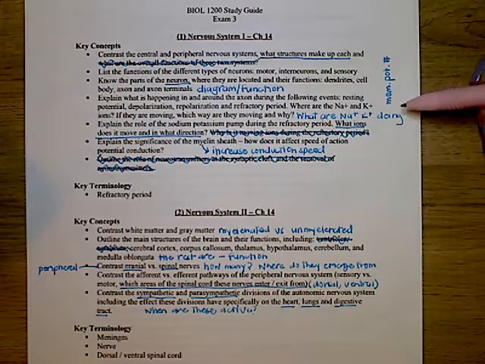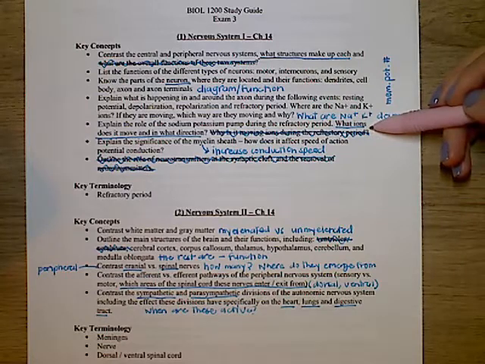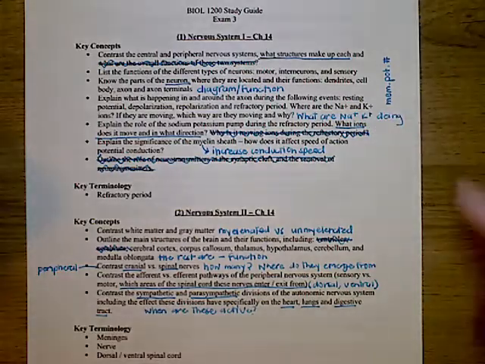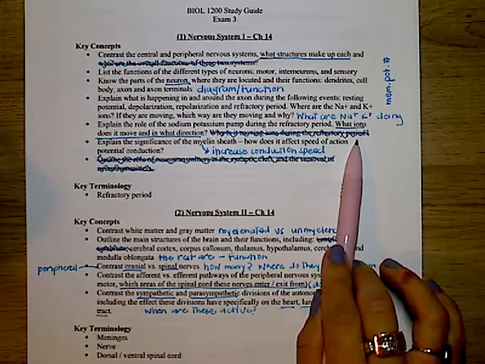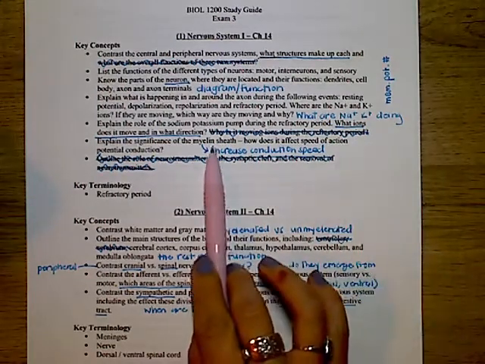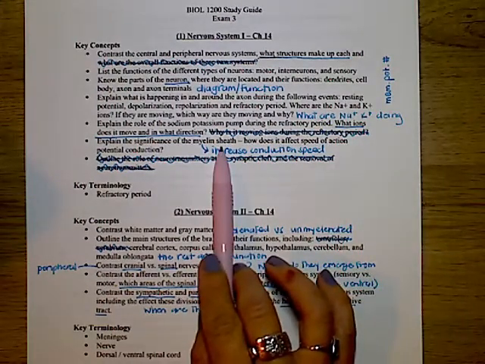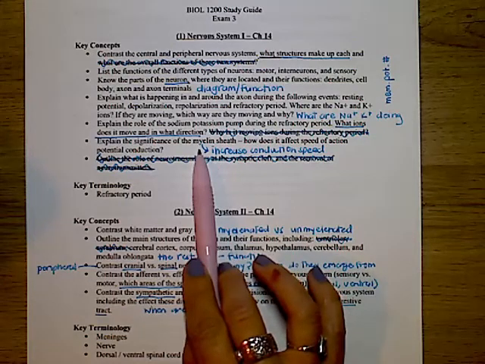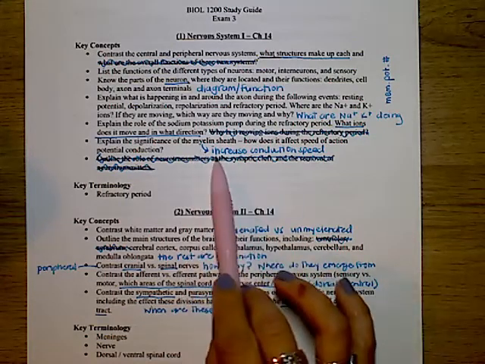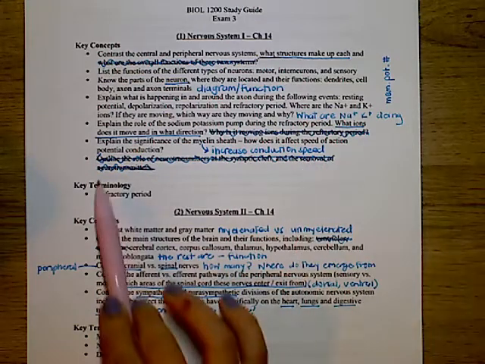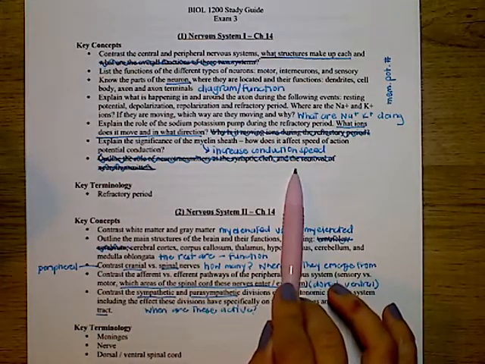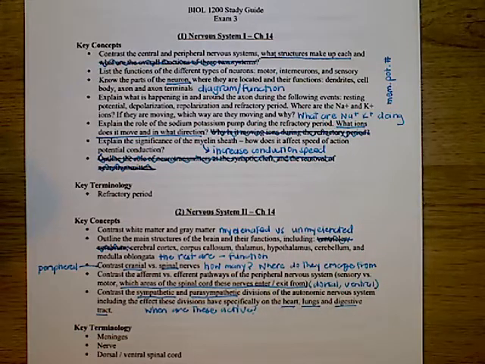Let's see. As far as the sodium-potassium pump, just know what ions it moves and in what direction. Don't need to know what ions are moving during the refractory period. You'll need to know the myelin sheath. And the main thing about that is that when myelin is present, this will increase the conduction speed of the action potential. And then neurotransmitters are not on there, so you can cross that one off.